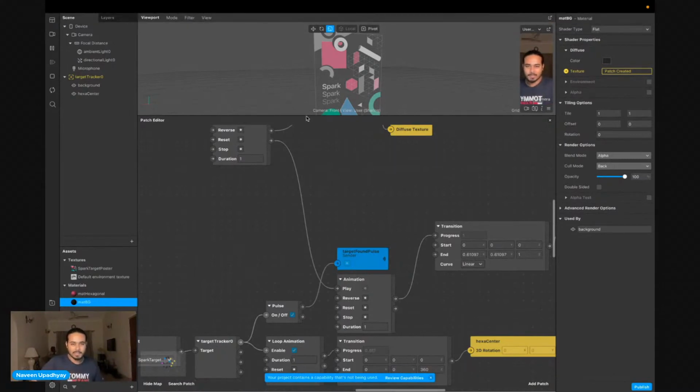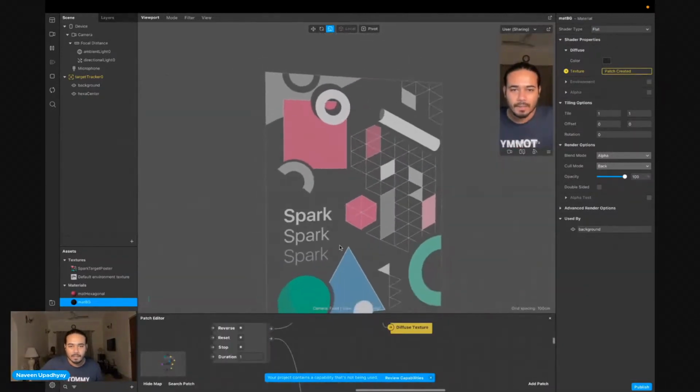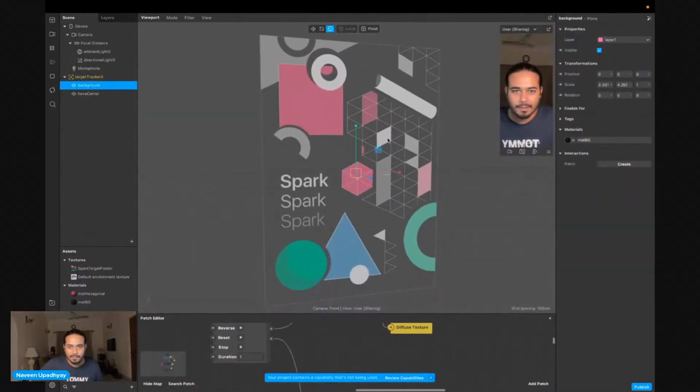I also noticed that there were a little bit of textures I can see at the top. So what I'm going to do is make it a little bigger on the sides so that it just looks better. So this is about my background. I'm going to increase my background's size a bit.